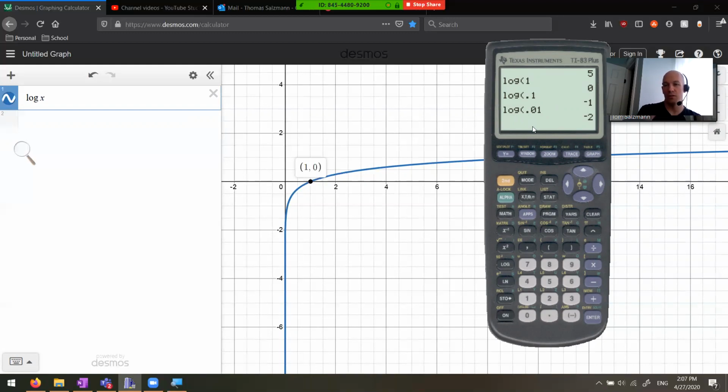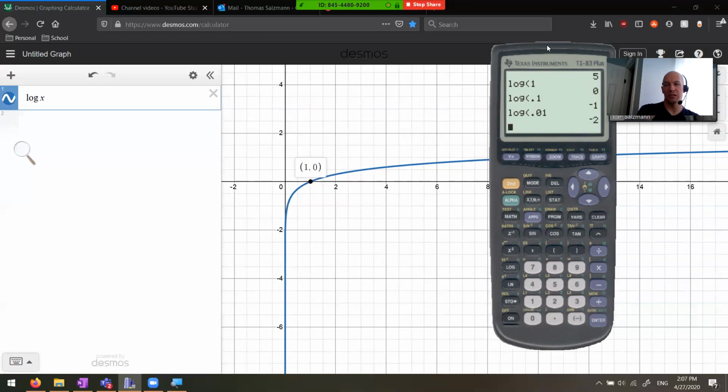And try doing some other stuff, play around with it. Type in log of 500, type in log of 1,000,000. Is there too big of a number for us to log? Is there any limit to that? Go to Desmos as well, go to this graph, and click on some other points. Just take a second, build some connections. There's no assessment, there's no marks assigned to this. Just have a little bit of fun, because logs are fun.